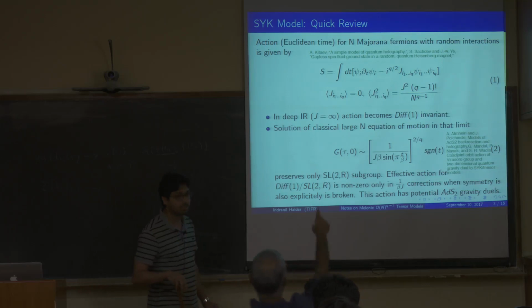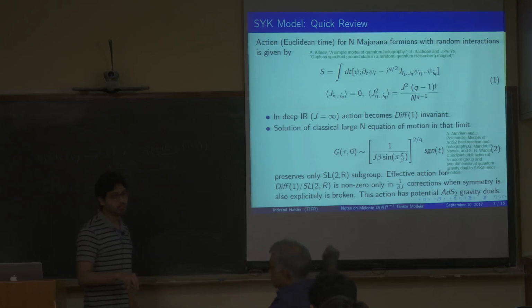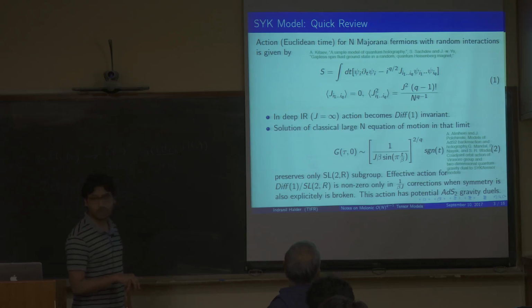Sorry, I didn't quite understand. I thought there was an argument that in the IR you would have the diff as well. I think he's saying diff is spontaneously broken. No, at finite temperature. Even at zero temperature, it will be true. You see, it's very hard to get a function that is diffeomorphic invariant.